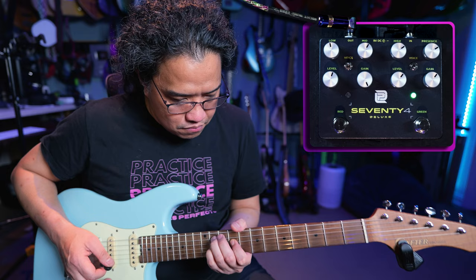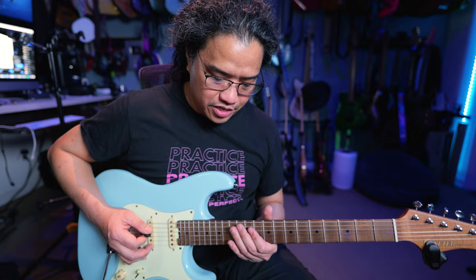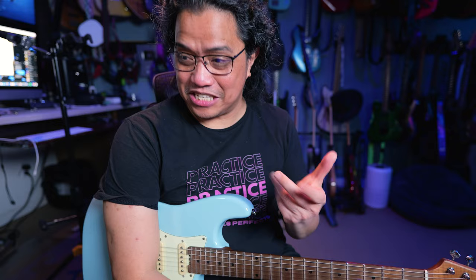Okay, now my first tip when playing with less gain is to play with a positive attack. If you're used to shredding with high gain and you play with a low gain tone for the first time, this is probably how you're playing your guitar. With a very light touch, because all that high gain has been doing the heavy lifting. However, all you need to do to get that positive attack is to just give the pick a slightly firmer grip. You know, don't death grip it. Don't try to squeeze it to death. Just give it a little pinch.